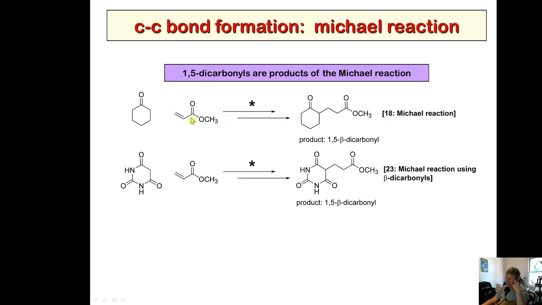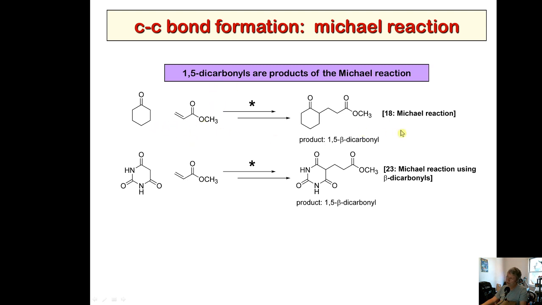So this is a simple example of a Michael reaction. The ketone reacts with this alpha beta unsaturated ester, alpha beta unsaturated, right, with the alkene there. And the reagent is base, NaOEt usually, or if you have a methyl ester, you'd probably use NaOMe, NaOCH3 as your base, and that takes off the ketone alpha CH, making an enolate. The enolate attacks, and because this thing is an electrophile, it does a 1,4 addition. Then it makes an enolate, and then you need a water step or something, and that gives you the final product.